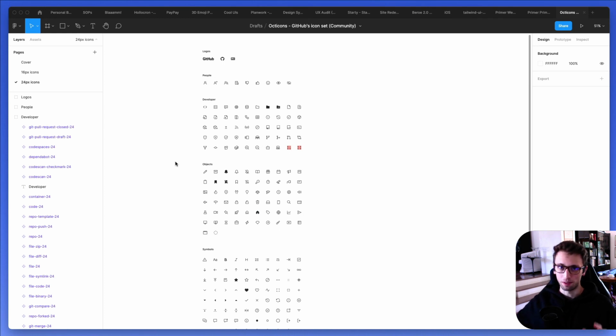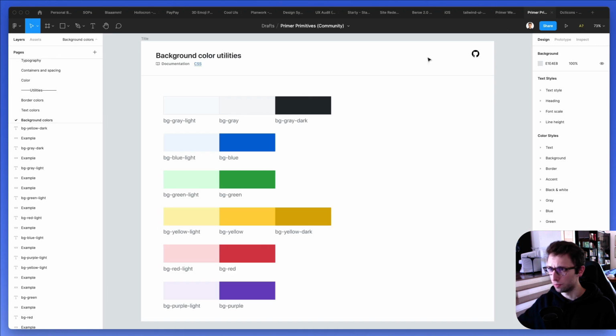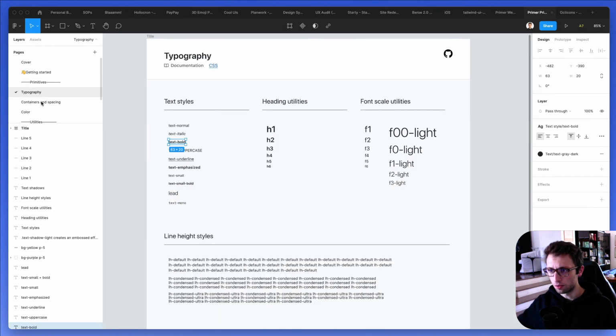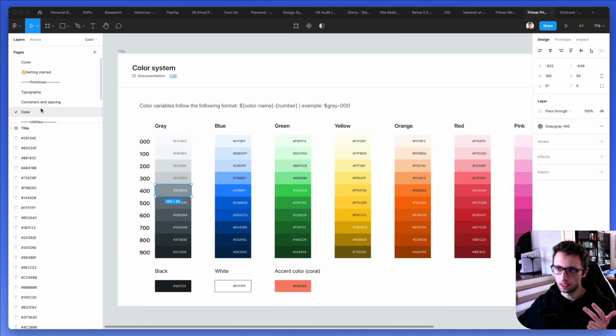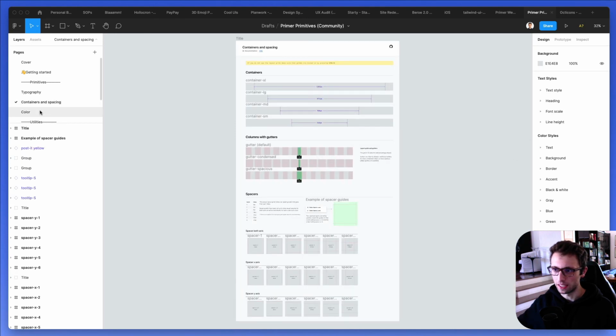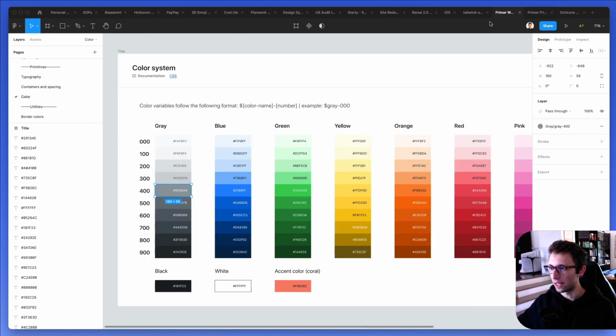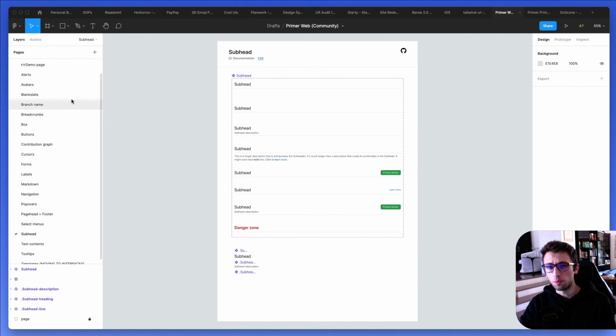So to wrap it up, I know we went through a lot, but I would say that the essential elements of each and every design system would be the icons for sure, then the typography, containers, and spacing generally speaking, colors, and then the UI components, which you're not going to build up for a project all at once from the start, but you're going to incrementally add components as the project expands to the design system.